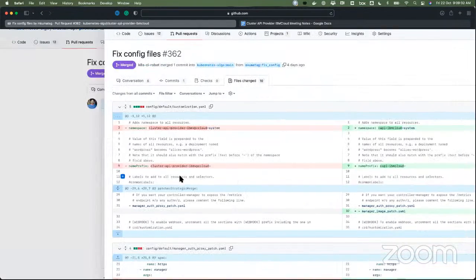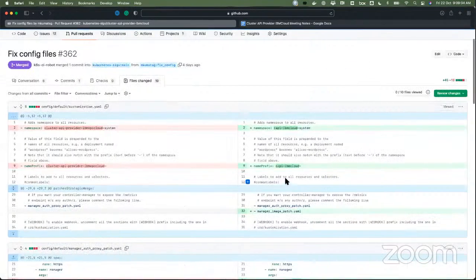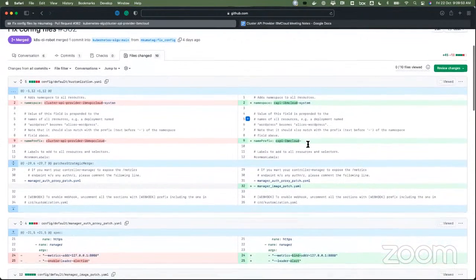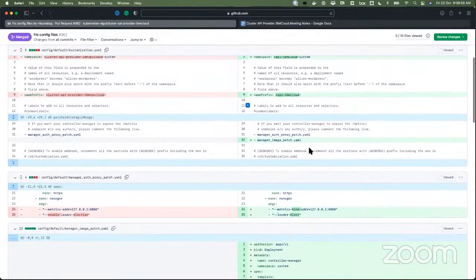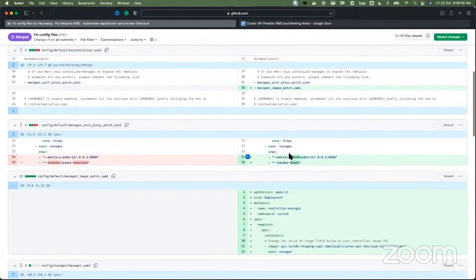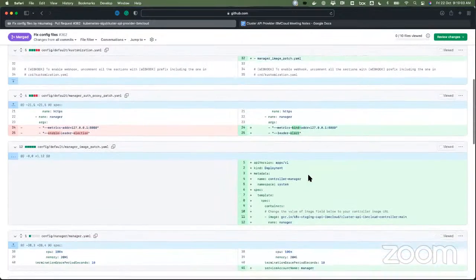I did make some changes here, like the naming prefix, the namespace prefix, of course, because we used to have VPC before, and then I just made it generic so that it applies for both VPC and PowerVS or any other provider we're going to add into the CAPI provider. And then also I just changed the naming prefix also, right? And then there are a bunch of changes I made to comply with the latest code changes for V4.